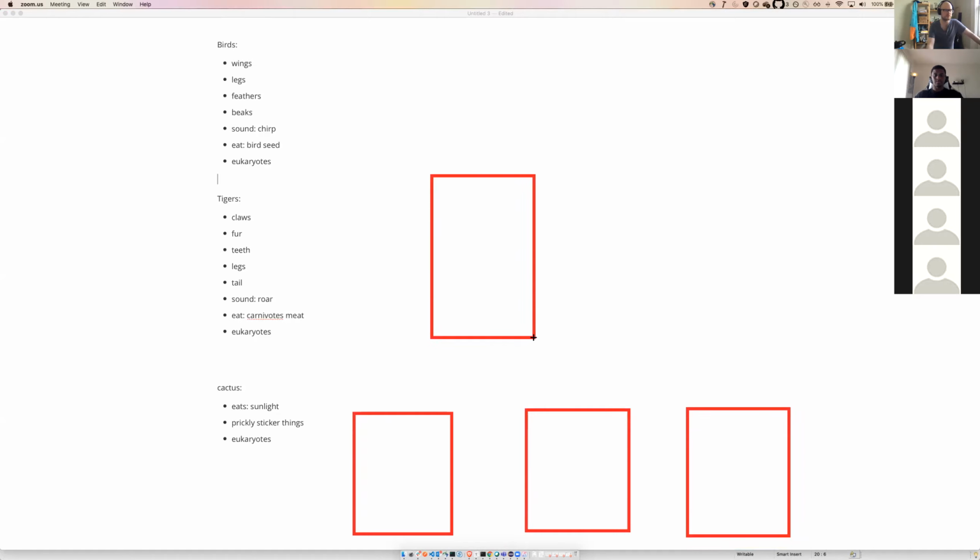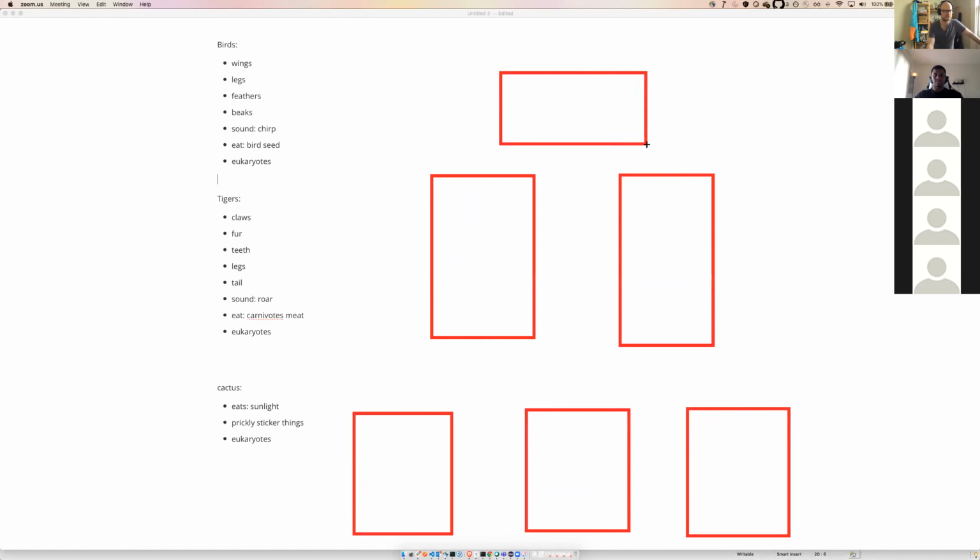Let's make one for animal, for plant, and then one for living thing. So let's start with, I think, we can see that all three of these have cell types.